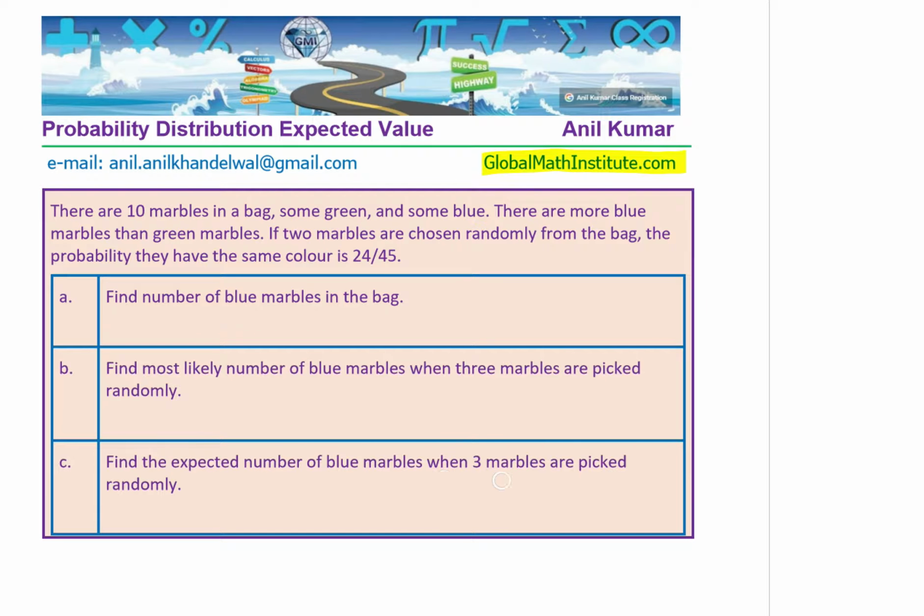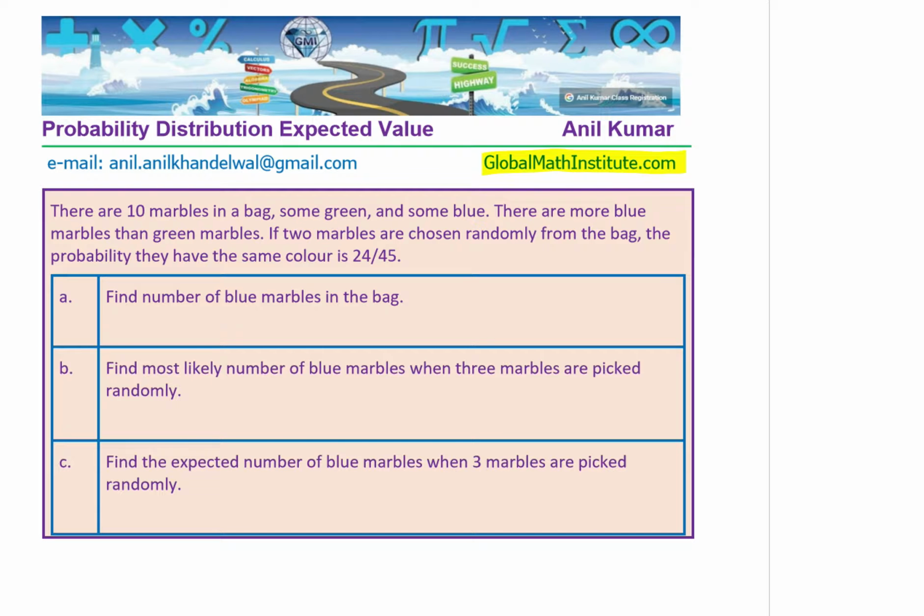Very good example. Part A deals with the probability, and that too we are picking up two same marbles, correct? Part B is more on the probability distribution. We'll see how we define a random variable and answer this question. And then part C is on expected value of picking up blue. Isn't that interesting? So let's get into the solution of this question. Some of you definitely can pause the video and answer the question. So here is the thought about the solution.